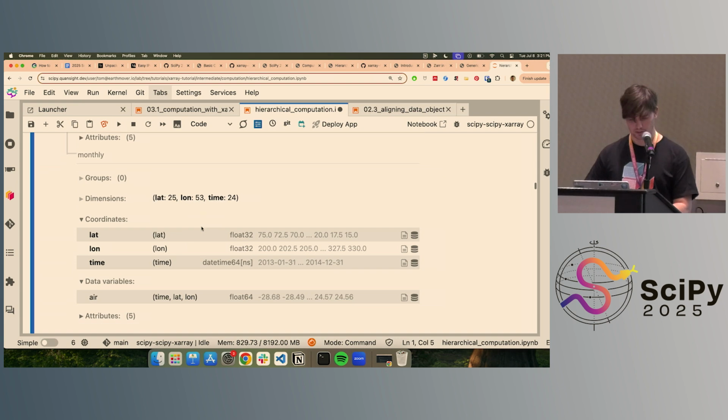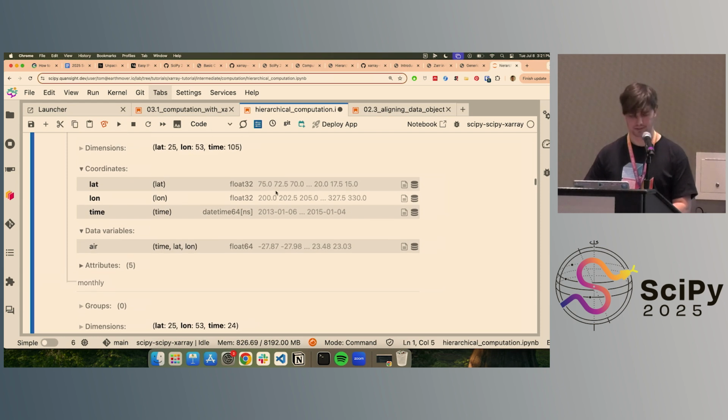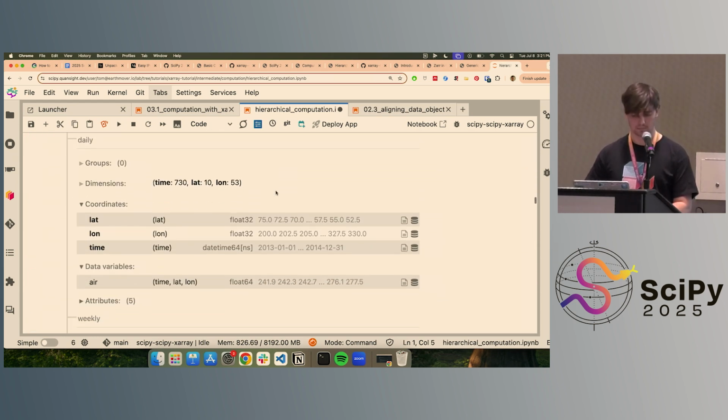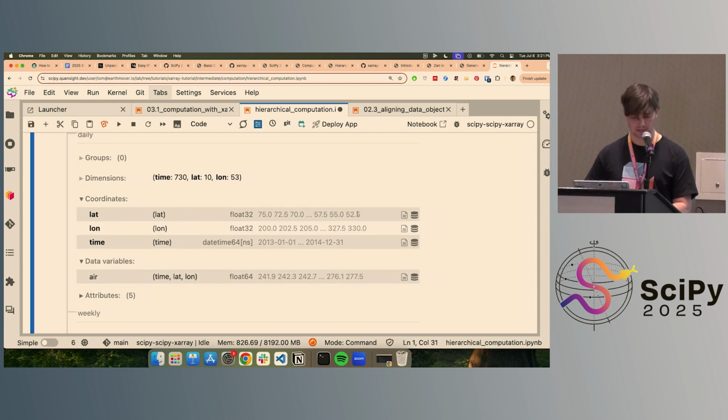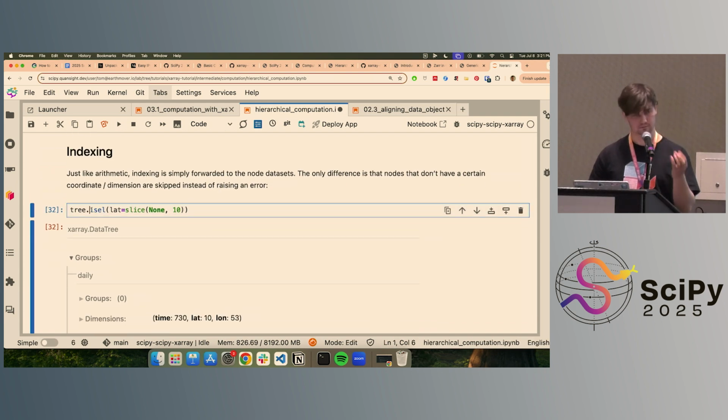So if we do this scalar arithmetic, the data tree add magic method understands what to do with the scalar as well, and it will apply that arithmetic operation to every group in the tree, and for each group it's dispatching the operation off to the representation as a data set.